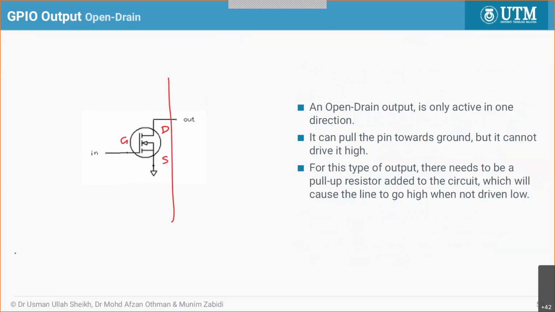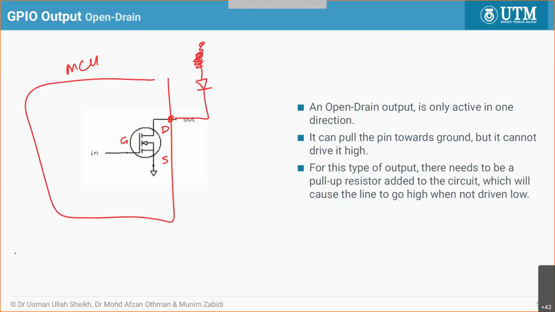So let's say this is your microcontroller. This is your MCU. The output is like that when you configure as open drain. So there's nothing to drive, no current going out, but only current coming in. So you can use this to connect an LED reverse bias. So there's a resistor there, LED here, and then you can connect like that. If you turn on the gate, this will turn on and current can flow. Okay, but if you turn off the gate, no current can flow, so the LED will not turn on. So it's okay, but there's only one way to turn on the LED, which is by reverse biasing the diode.